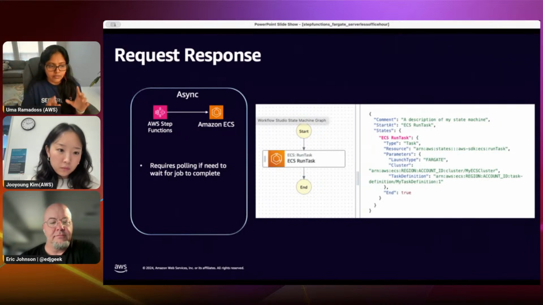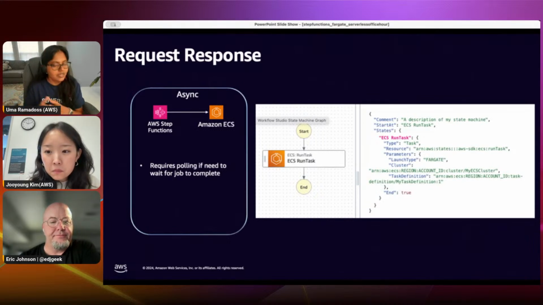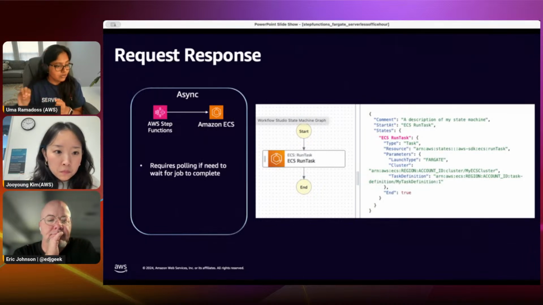But when you invoke Lambda invoke, it doesn't immediately return, because the Lambda invoke API will actually complete the Lambda invocation and send the response. So it's not like triggering a Lambda with the event method. It's still a request method. So in the case of Lambda, it's a little bit different. But when you use it with ECS run task, it triggers the run task API and immediately returns. The way you specify that is by providing this information, the AWS SDK ECS run task, in the resource.